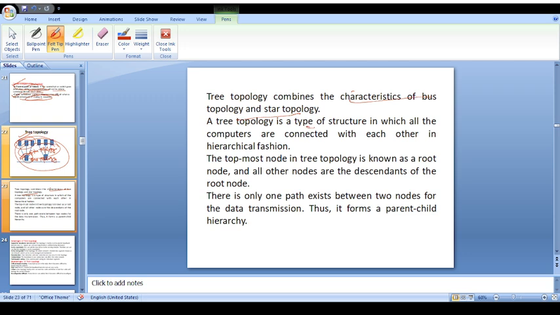It is a type of structure in which all computers are connected with each other in a hierarchical form. The topmost node is known as the root node, and all other nodes are known as the descendants of the root node. There is only one path between two nodes for data transmission. It forms a parent and child hierarchy.